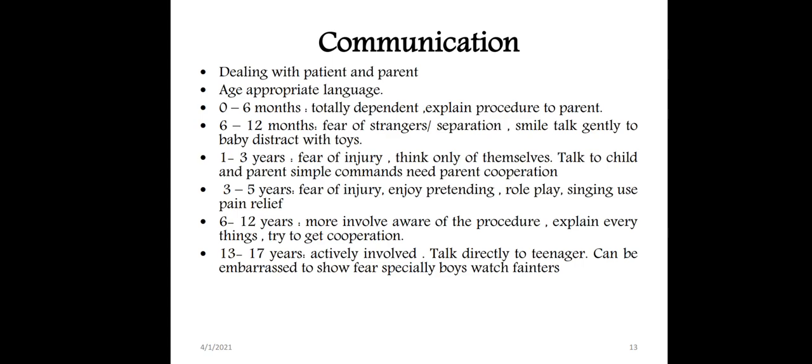3 to 5 years: fear of injury, enjoy pretending, role play, singing, use pain relief. 6 to 12 years: more involved, aware of procedure, explain everything, try to get cooperation. 13 to 17 years: actively involved, talk directly to teenager, can be embarrassed to show fear, especially boys, watch fainting.